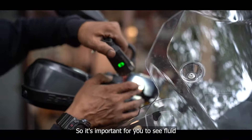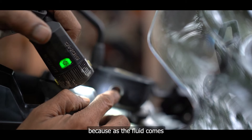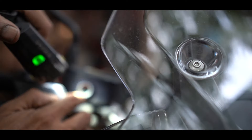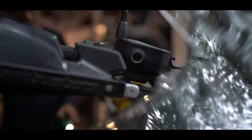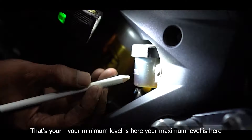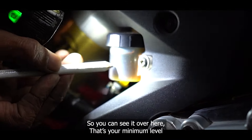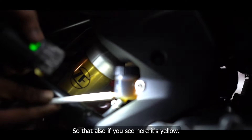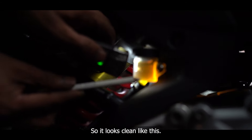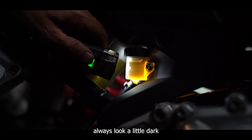You can see the brake fluid level through the window here — it's important to see fluid in the brakes. You'll sometimes see a bubble over here, which is fine — as the fluid settles it will develop a bubble, that's absolutely normal. This shows your brake fluid level. Similarly, check the rear brakes: your minimum level is marked here, your maximum level is here, and your brake fluid has to be between those two levels. The colour of brake fluid should be between yellow and clear — if it looks clean, that's good. When the level goes down, the inside rubber that pressurizes the fluid comes down, so it may look a little dark.